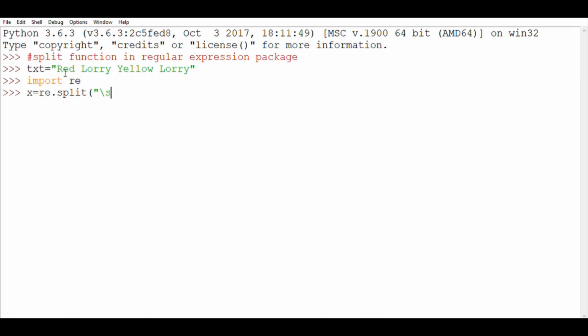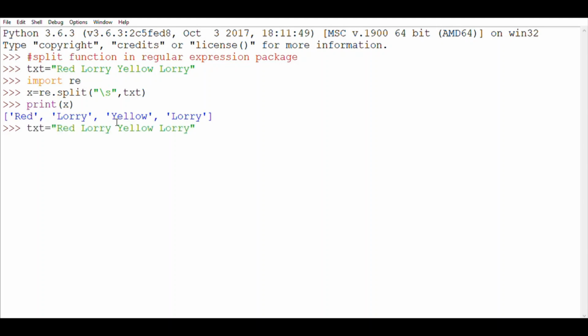The space is nothing but \s, from the input string txt. So print x here. Wherever the spaces are there, that is the first space, second space, third space, it has been split into 4 elements.